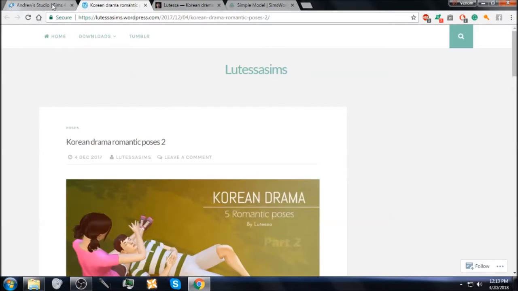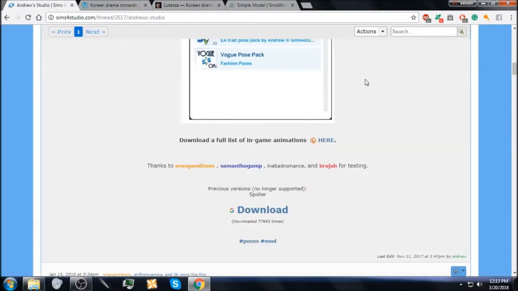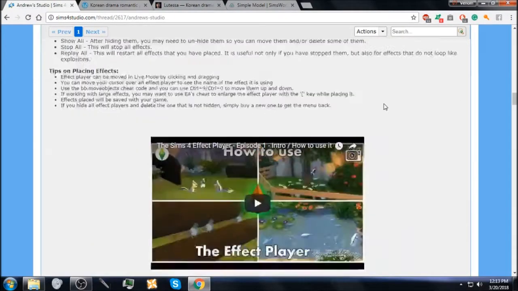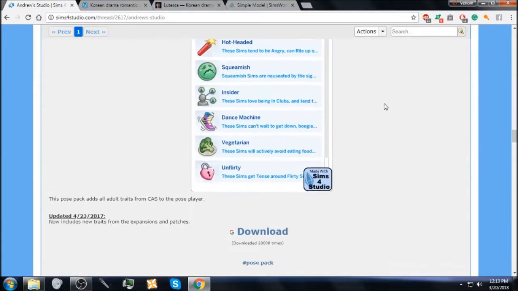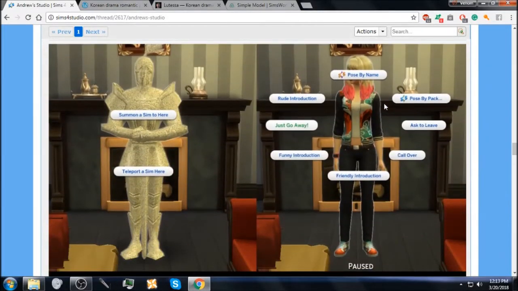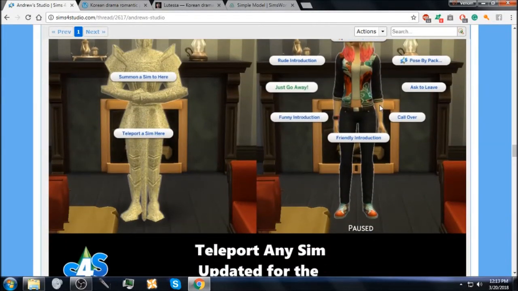So we press exit on that, and also down here you want to scroll down a bit and you will get to this, which is a teleporting statue. Sounds cooler than it is. What it is, you put a statue down, this statue specifically, in a specific spot in a house or a lot, and you click on teleport sim and the sim will go to the exact same spot that you've put that statue, facing the same way too.